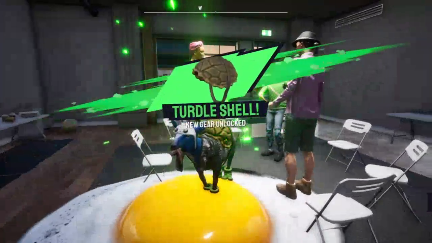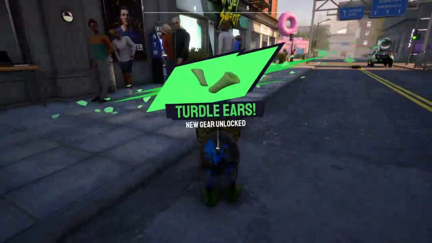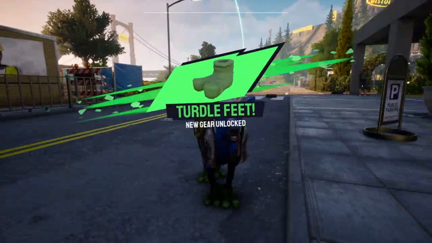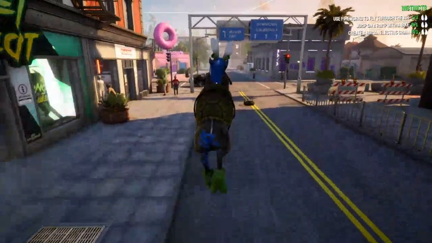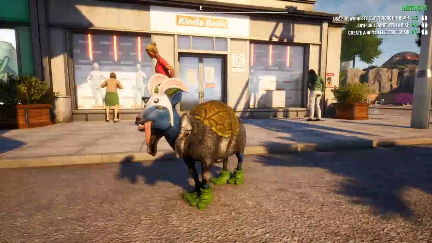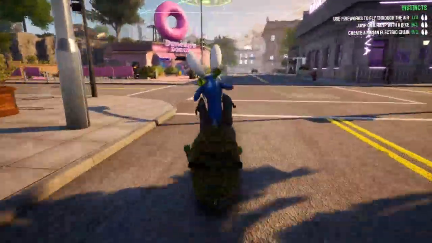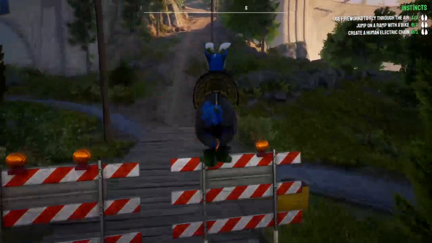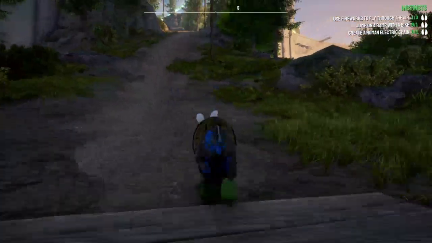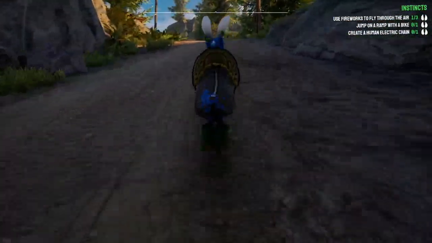What is this one? Turtle shell. Cute. And turtle ears? And turtle feet. Teenage Mutant Ninja Turtle. Yeah. I am looking weird right now. That's for sure. Let's keep finding the eggs here. I don't know what I would do without these ears. I would probably be looking for eggs for the rest of my life.